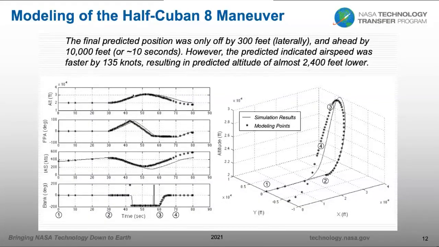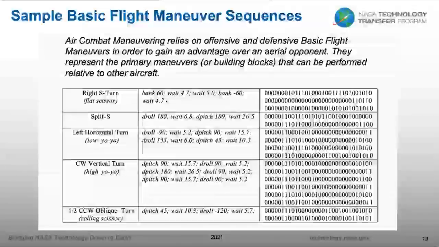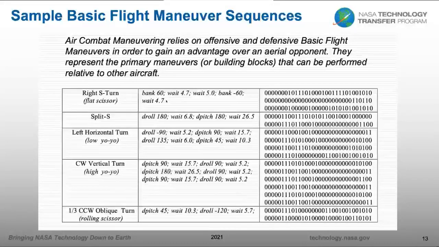While we model it, since this is such a dynamic maneuver, one of the things we can show is that for a lot of the slower portions of the maneuver, we can model with just a few points. And as we hit some rate limits, the number of points will continue to increase. So we can optimize our modeling technique, trading off precision with speed, depending on the actual condition of what's being performed. This is an example of some basic flight maneuvers that a pilot may train to, of course, with corresponding targets and times, showing that we can represent these in terms of genetic codes.